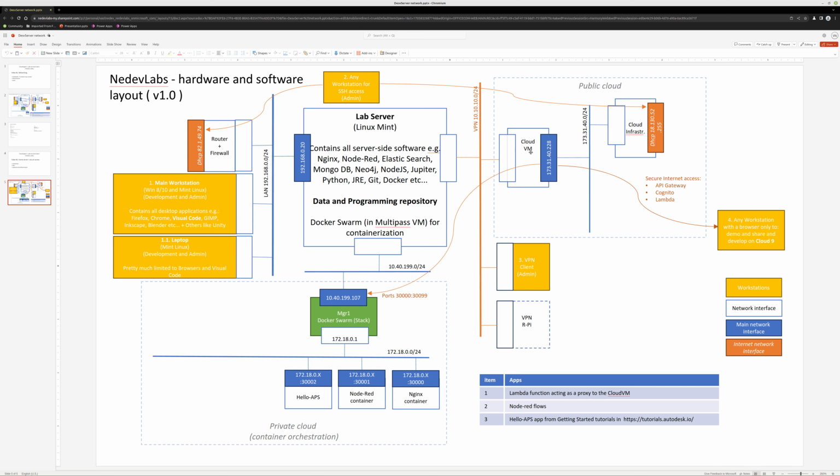My objective was to use this VPC to map some ports from my Docker Swarm stack, and I wanted to get secure access to the outside world.